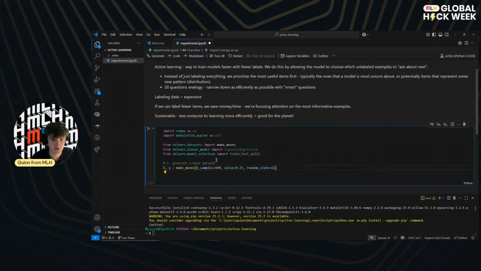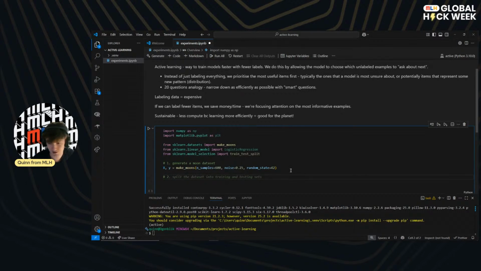I'm going to set the random state to 42 as well. This is like a seed, which allows us to make sure that what we're doing is reproducible. So hopefully when you run it, you'll get the same thing as me. Although it can vary from device to device because of your hardware, especially if you're on a GPU. But for something like this, we just need the CPU, so it should be fine.